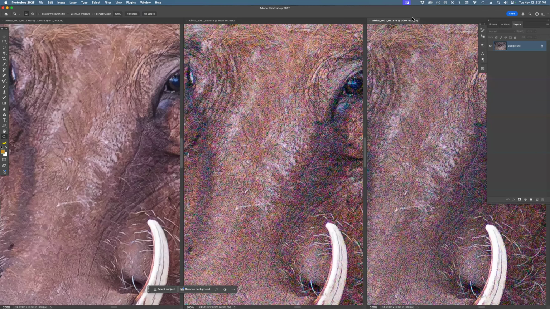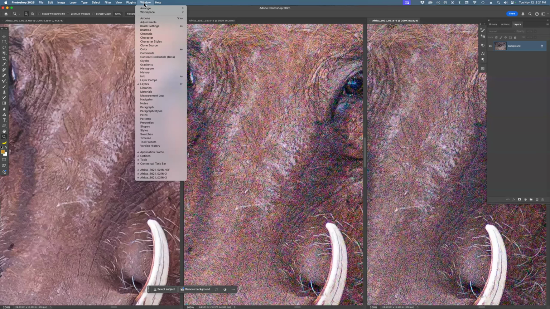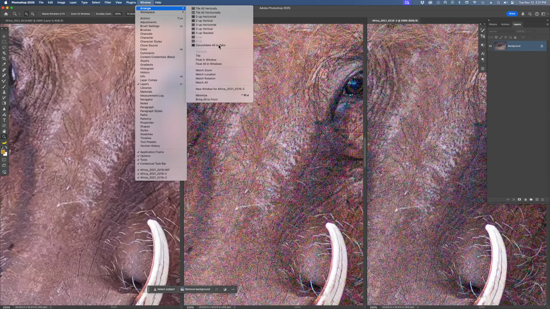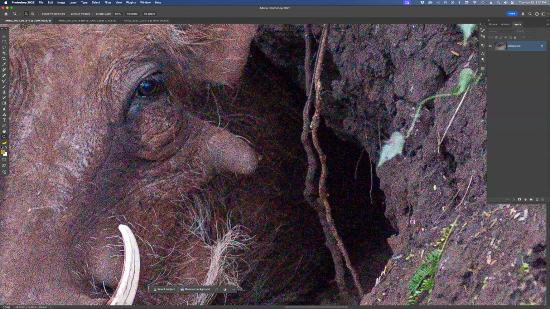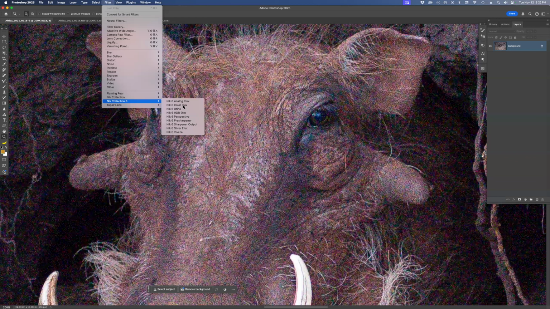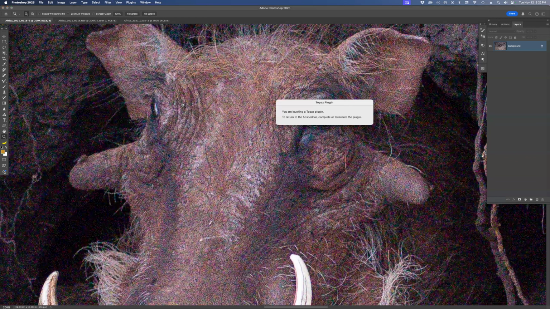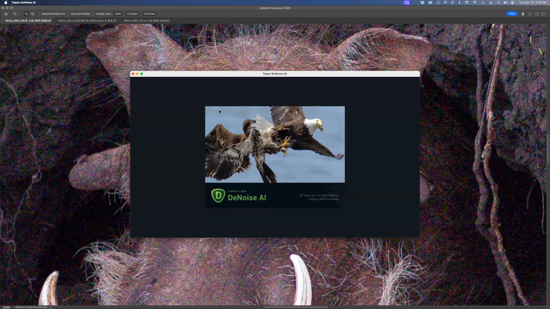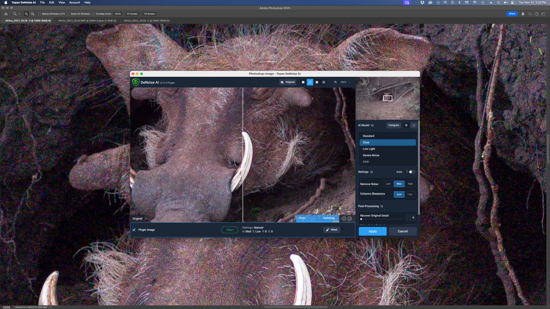We'll take the one on the right. Let's go ahead and go to consolidate all the tabs. This is the one on the right without the adaptive. We'll go to filter, Topaz, denoise. Said denoise, come on.